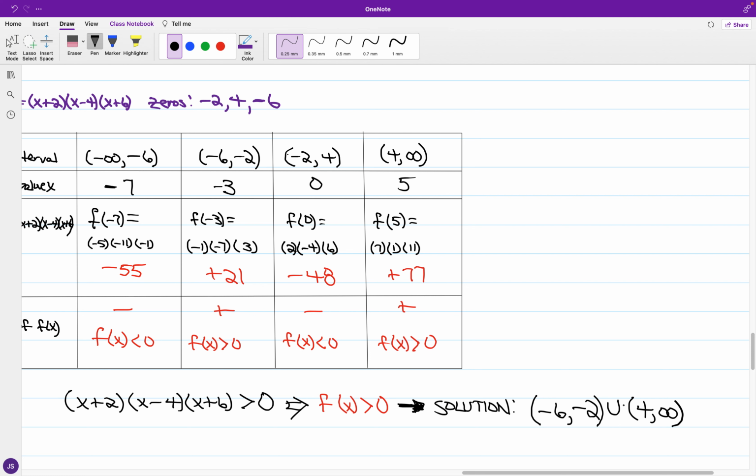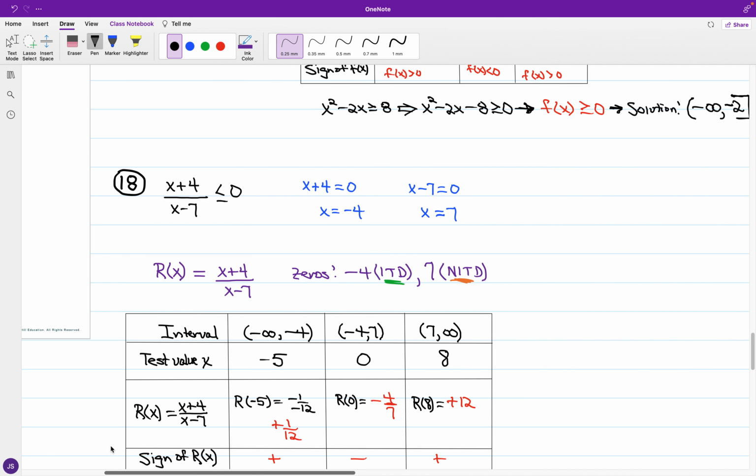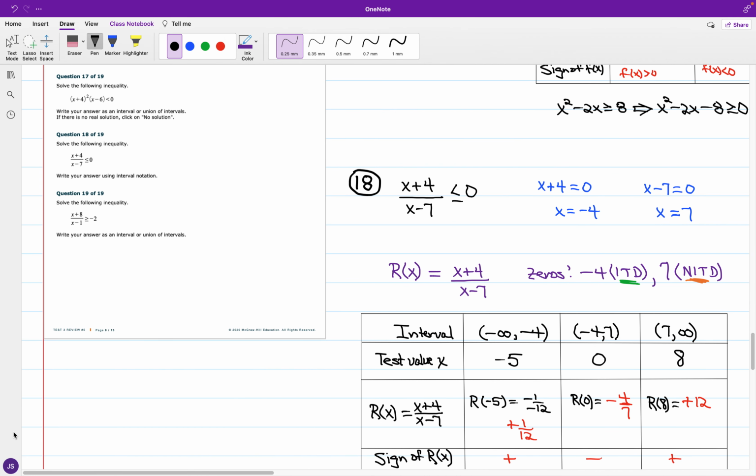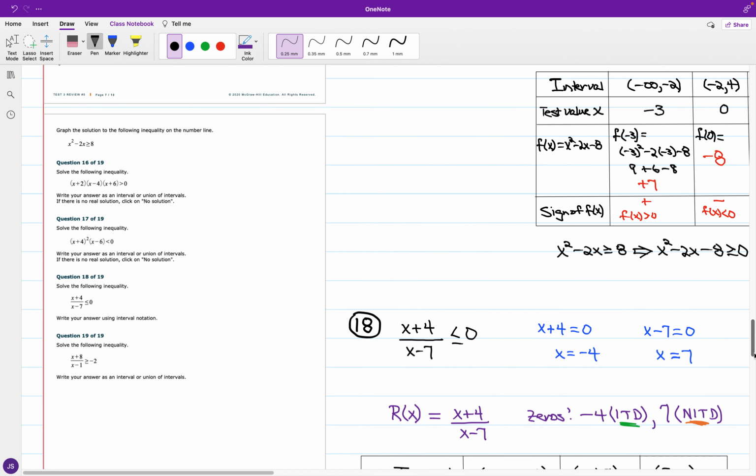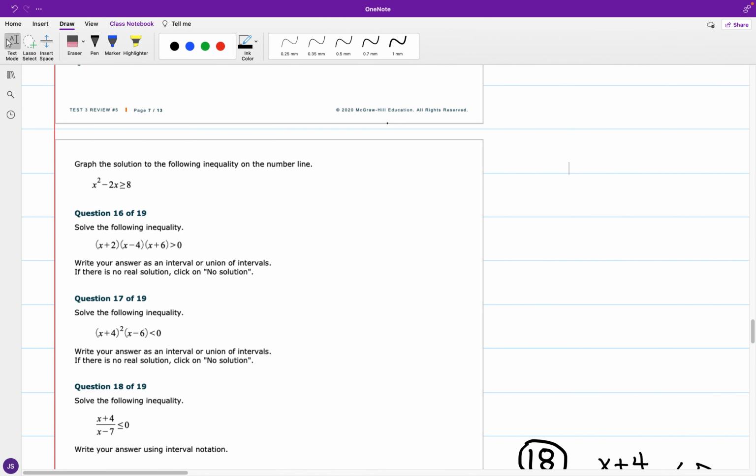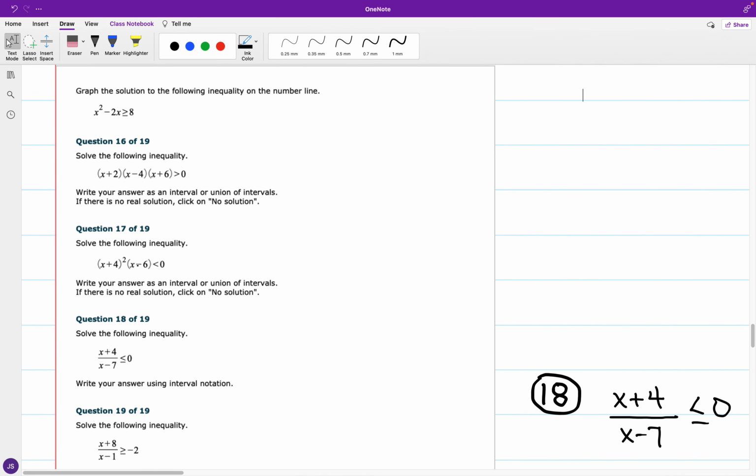And so far we have had alternating positives and negatives. The question I brought up earlier was, is that always going to be the case? Well, I saved number 17 for the last of the inequalities to deal with. There's going to be a twofold situation with this type of problem. I'm going to bring up not only where the statement is less than 0, but also where it is less than or equal to 0.